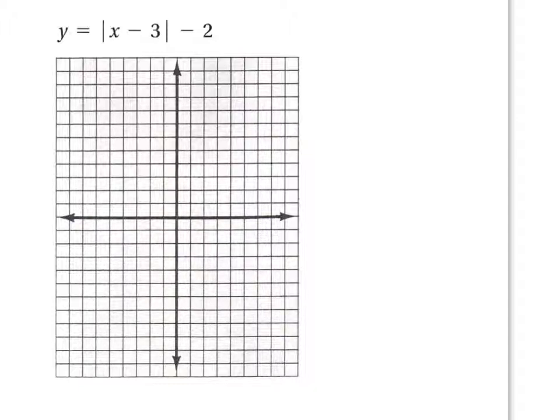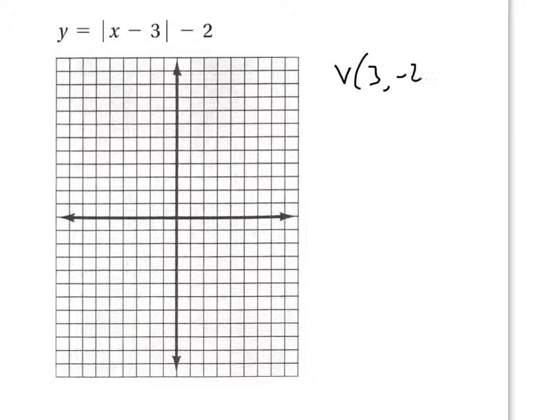Okay? So, looking at this one, is this an absolute value or is this a line? Absolute value. What's our graph going to look like then? It'll be a V. How do you remember it? Because it's absolute value. Makes a V-shaped graph. You'll never forget it. Okay? So, absolute value, we need to find our vertex.